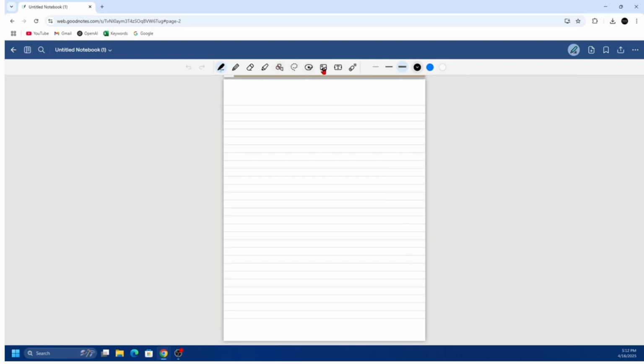We can also go ahead and add images here too by clicking on images and double clicking it. Click on insert an image. So insert an image from your files inside your computer. And we've also got the text button here, so we can add text as well. So I'm just going to type in test, and we can make this bigger or smaller, and we can also make it bold.